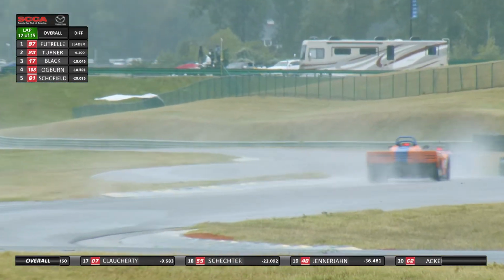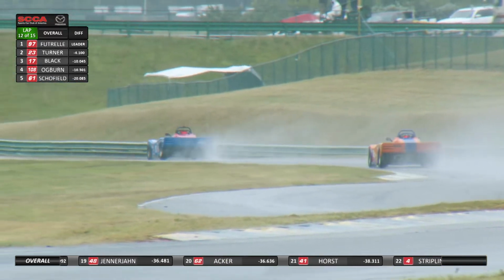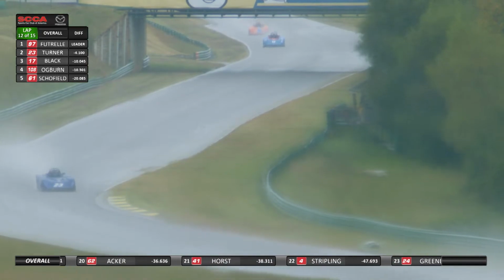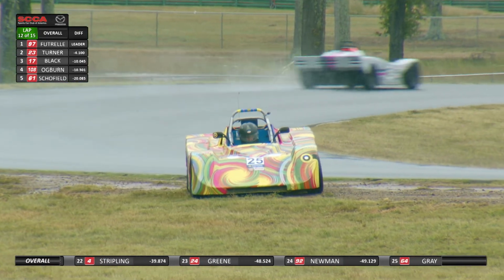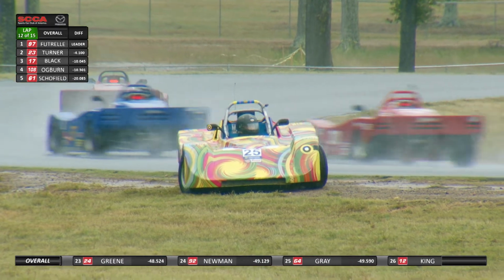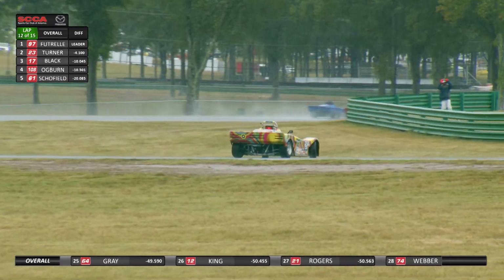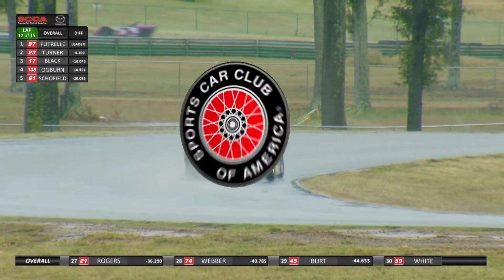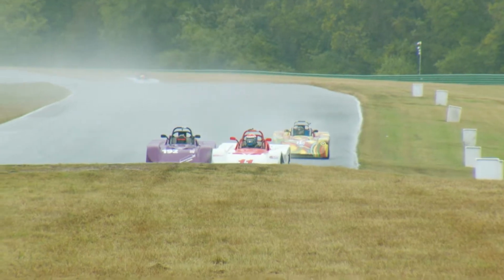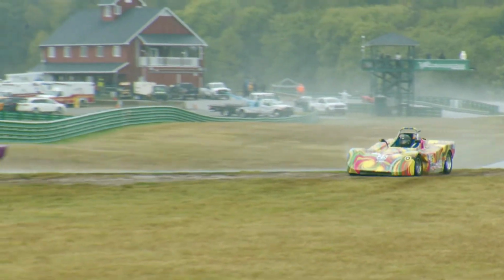Oh, man. Ogburn with a nice four-wheel drift there at turn number 5. Those rain tires might actually start to be a little bit worn, 12 laps in around here. So that's Baldwin. Baldwin is going around, spinning out of 10th spot into turn 1, and he's going to lose a whole bunch of ground. That's going to promote Mike Miserandino and Mark Eaton and several other drivers. There's Miserandino in front of that, Eaton right behind him. Baldwin had already lost that position.